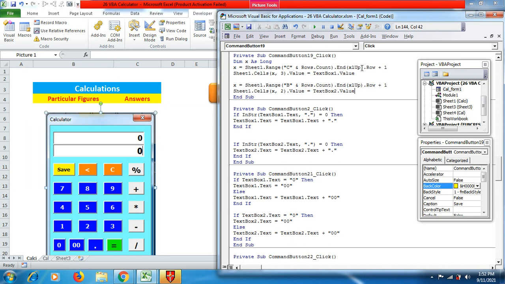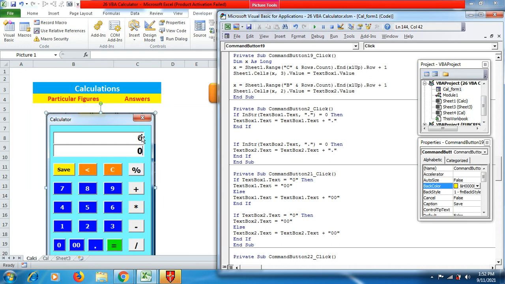X.n means after the heading it should count the rows, dot row plus 1. Once my answer is displayed in B5 and C5, then it should count the next row, which is B6 and C6, and so on.